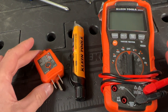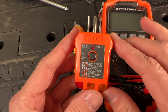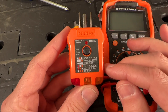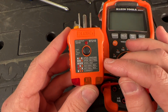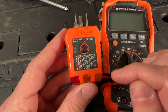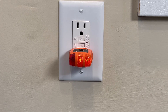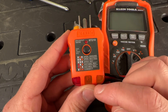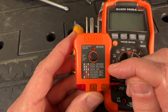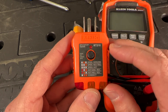Starting off with the basic outlet tester — this is a must if you're going to be doing any electrical projects around your house. You're going to plug it into a standard duplex outlet and it's going to show you the state of that outlet by a combination of lighting up three LEDs. Two orange would be a correctly wired powered state. If you see no LEDs, that circuit is off, and there are a number of combinations that will help you troubleshoot and correct any issue.